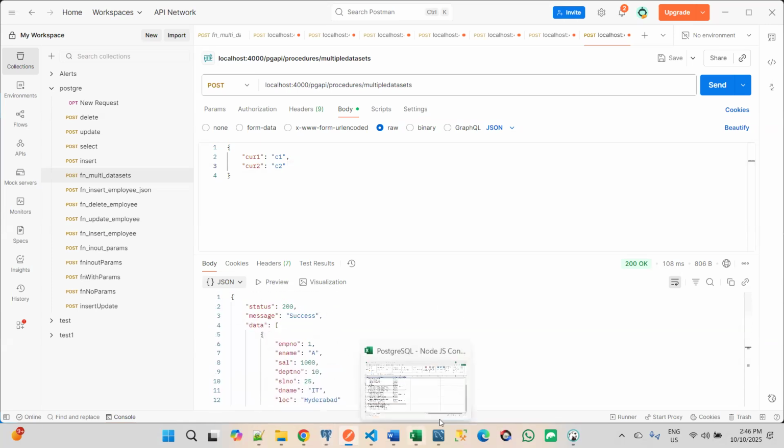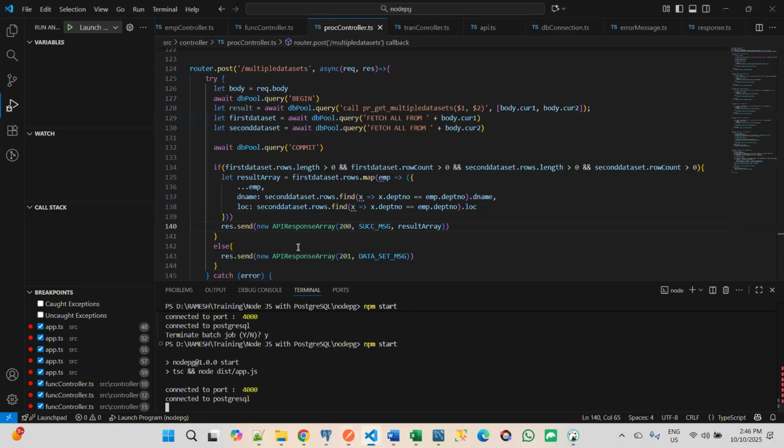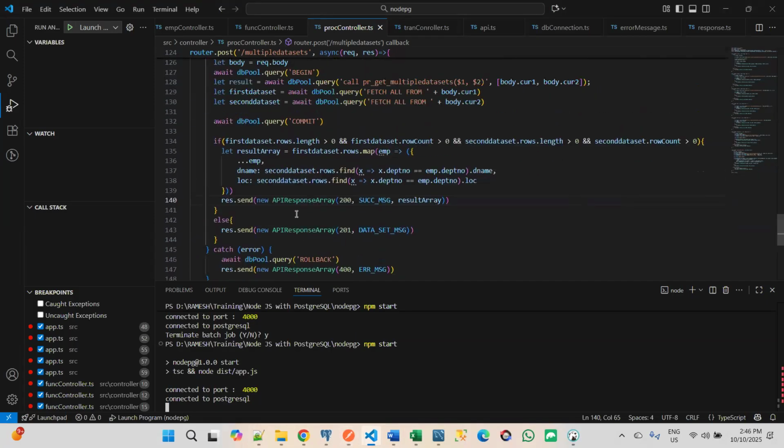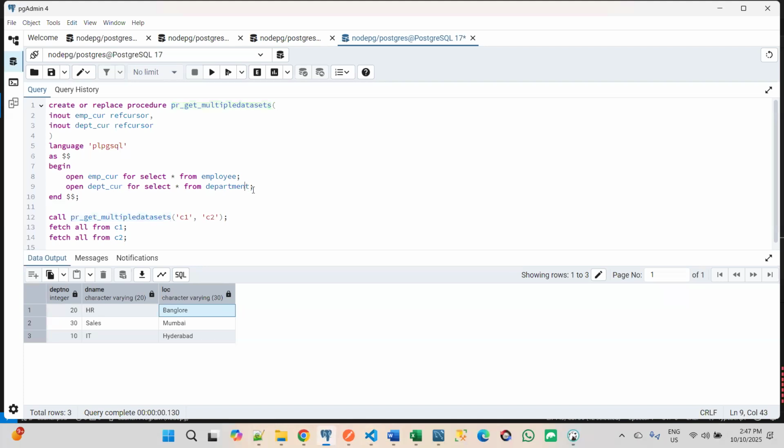And second case, I have written one validation message. So if any one of the data sets fails to return the data, then I have to return this message. Okay, so data set is not returning the data. So for that I am changing a small logic here, where dept number equal to 40, which is not available in department.